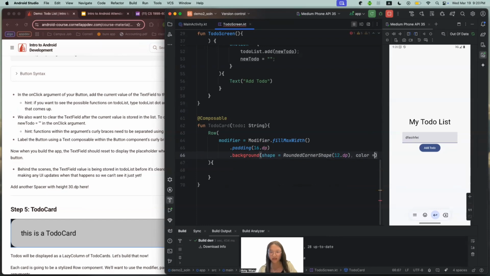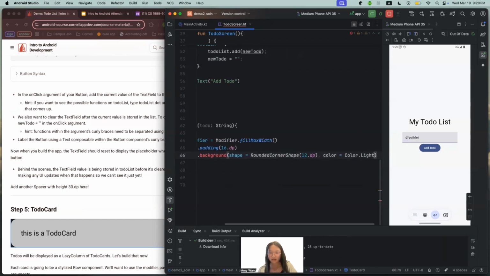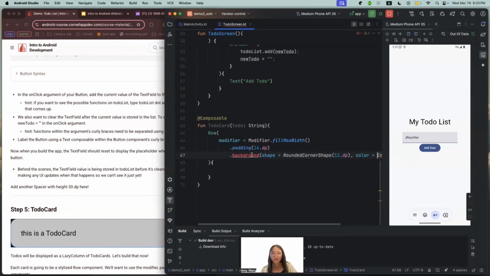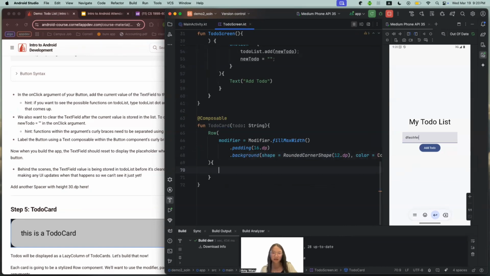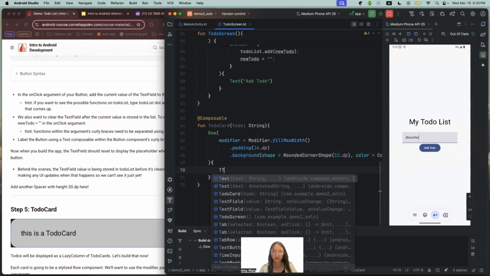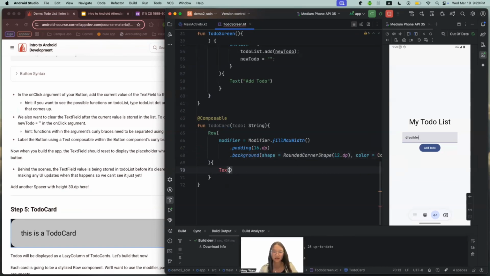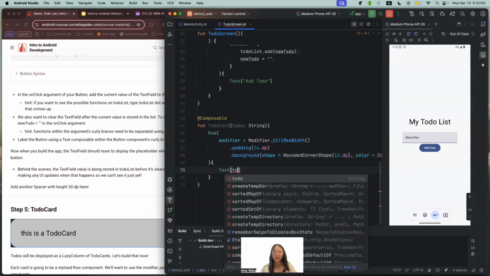We're going to change the color to a light gray. These are colors that are already defined for you with the color class import. All right. And then within our row, we're going to have some text, and that's going to be the string that we're passing in, so to-do.